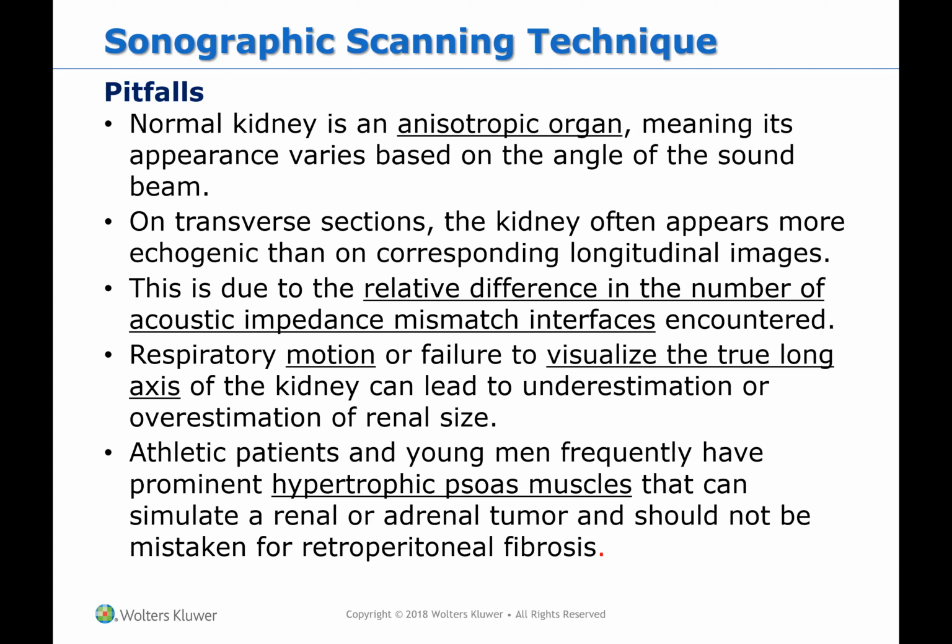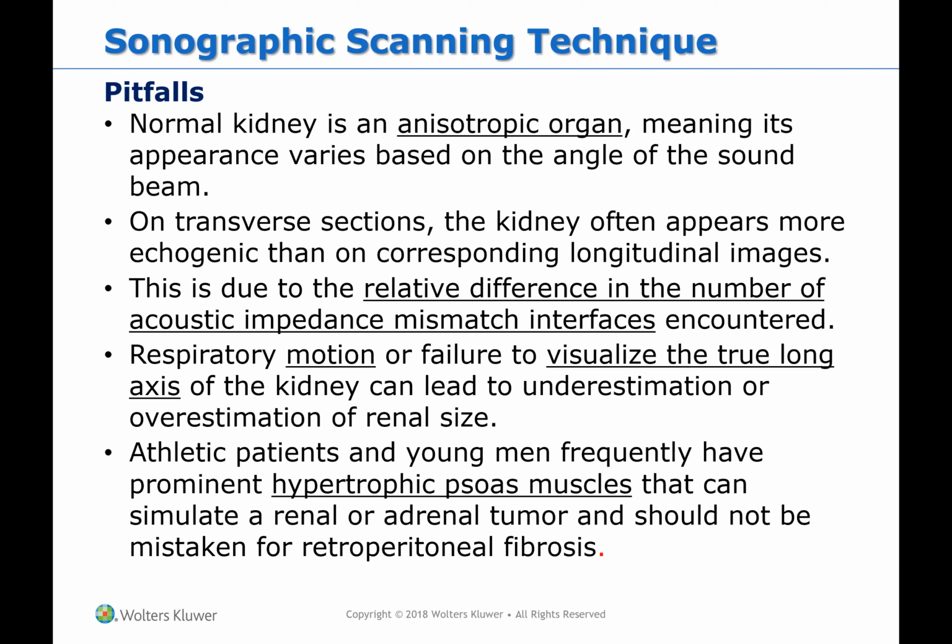Respiratory motion or failure to visualize the true long axis of the kidney can lead to underestimation or overestimation of the renal size. So you want to make sure that you are really midline when you are doing a sagittal image of the kidney and you're not cutting the kidney off.